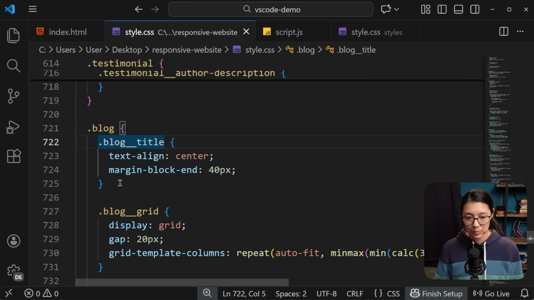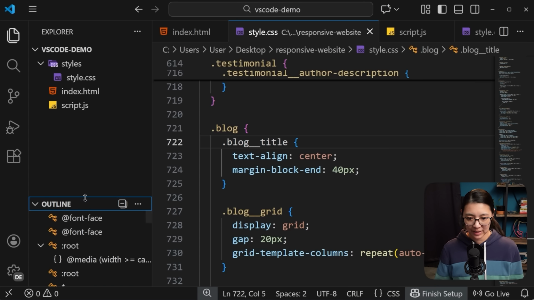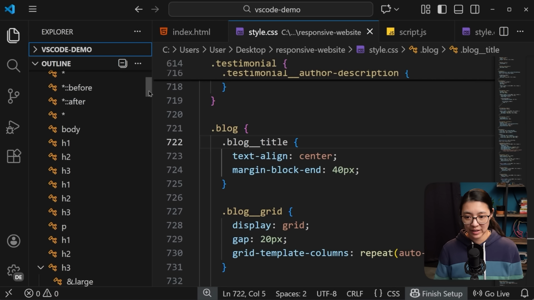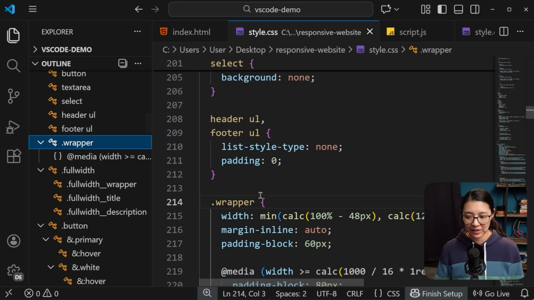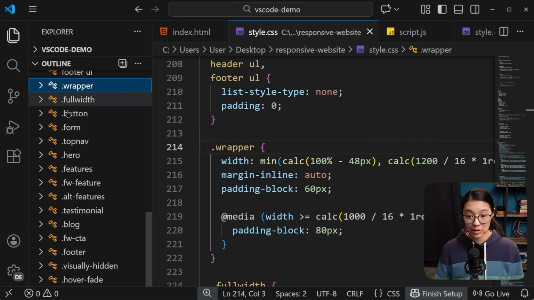Another way that you can browse symbols is by opening the sidebar, and down here going to the outline and expanding that. And let's drag this up. This is another representation of all the different symbols in our file. And we can scroll down to look for the one that we want and click to go to that selector. You can also click the collapse all if you want to simplify and only show the top level symbols in the file.